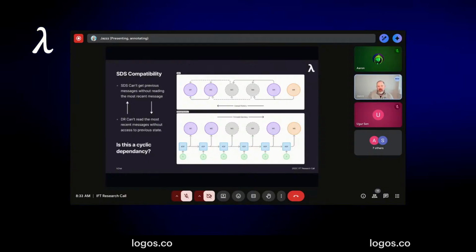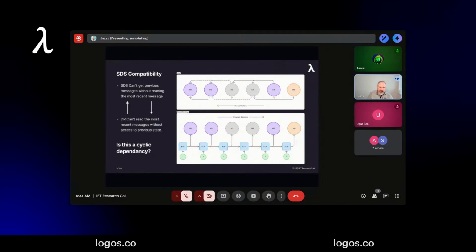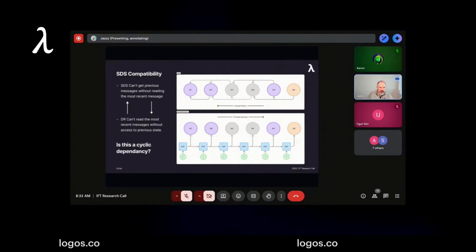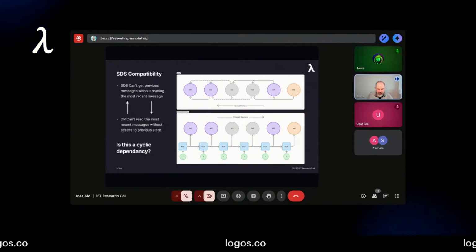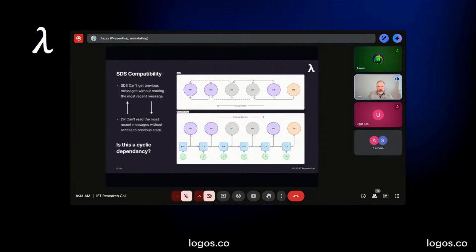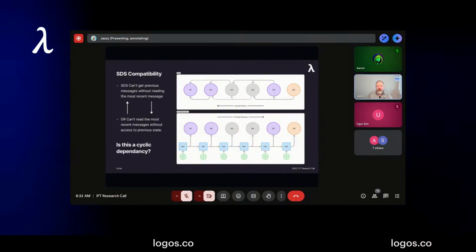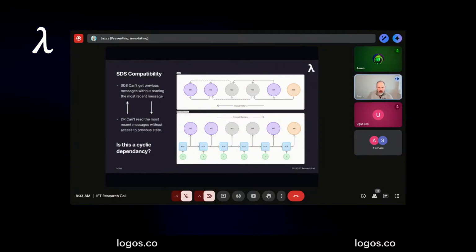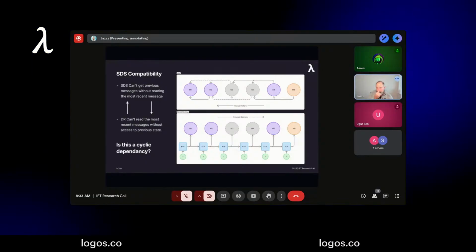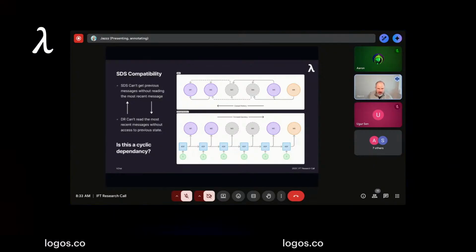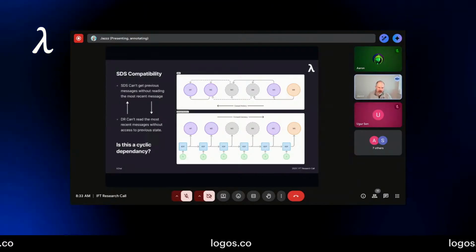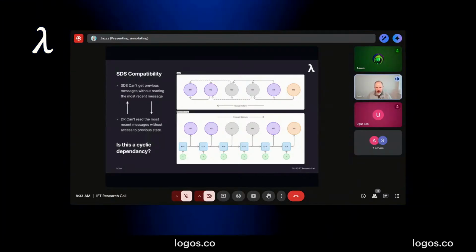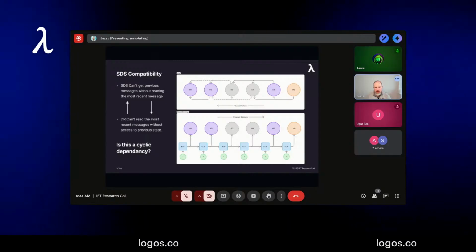And so when you get message 2, you have a link back to message 1, and then it tells you that if you received 1 and 2, then no messages are missing. You've got them all. If you missed 3 and 4, when you received 5, you would have a link back to the previous messages. You would notice that those are missing, and then you'd begin the process that SDS governs about how to go and fetch those messages.